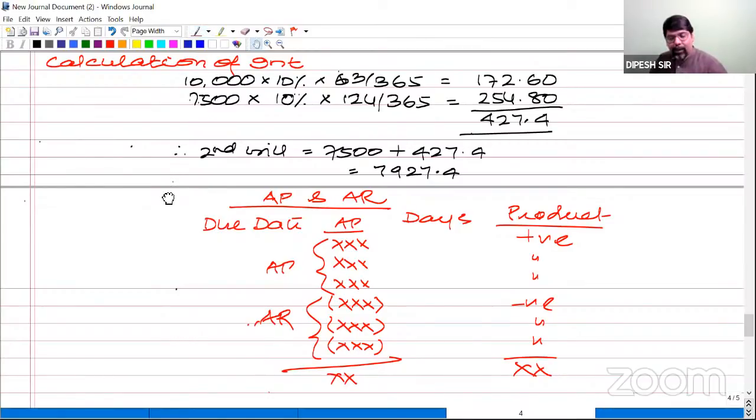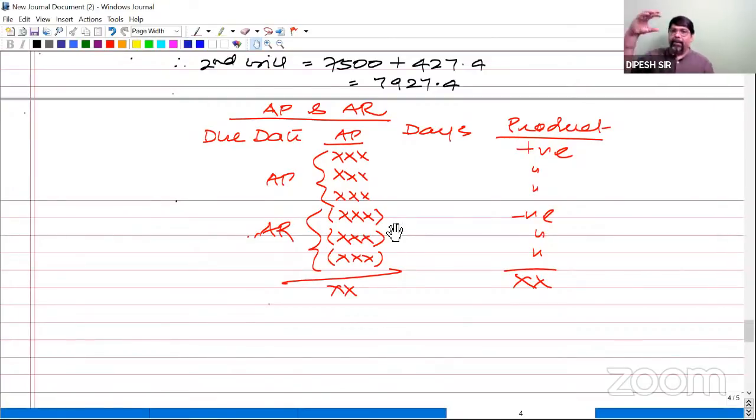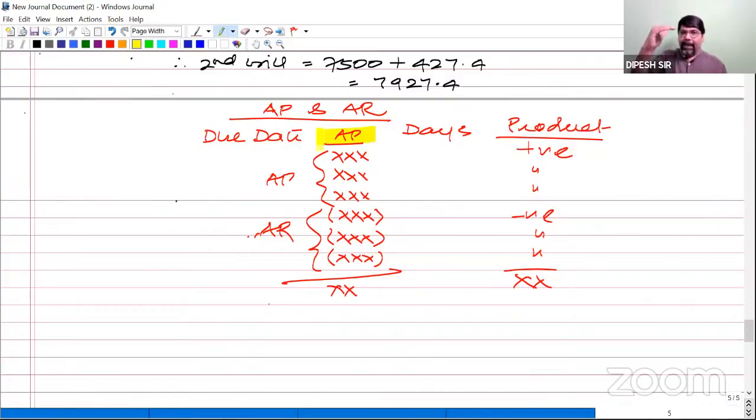Some of you might do amount payable separate, amount receivable separate, then take the difference of amount payable and receivable, the difference of product. It is the same thing. No, we are doing the difference only. But instead of preparing two tables, we can do it in one table. If you give the column heading as amount payable, then all receivables will become negative. That's it. One base date. And if you start with amount receivables, then amount receivables will be positive and amount payable will become negative, chartered. Am I clear? Yes, sir.